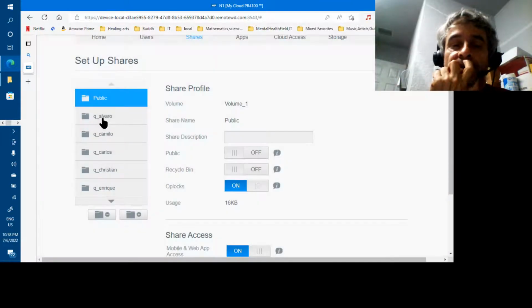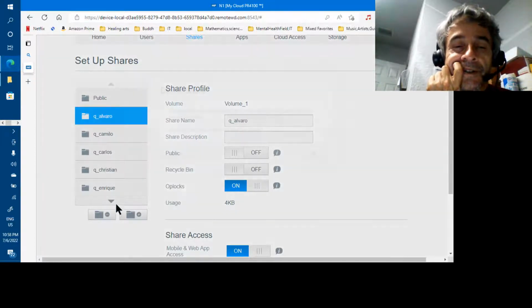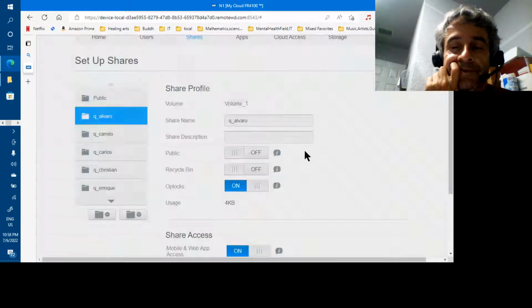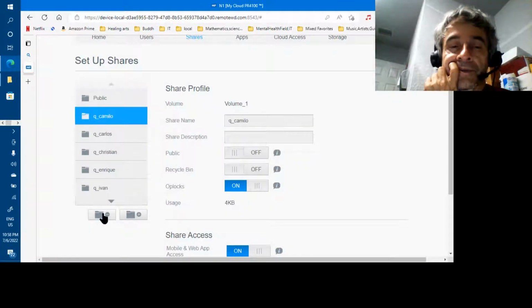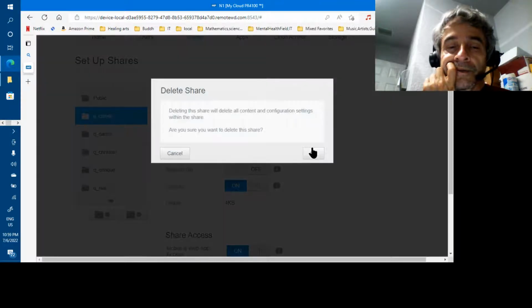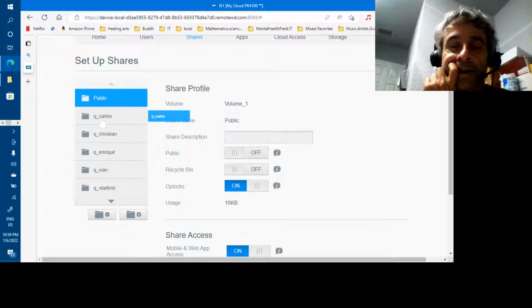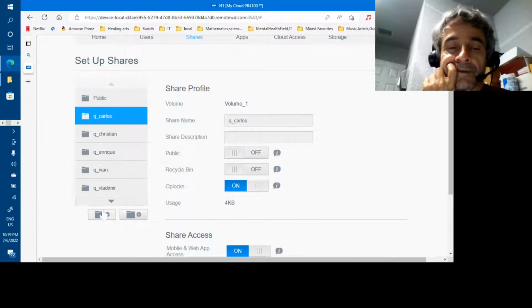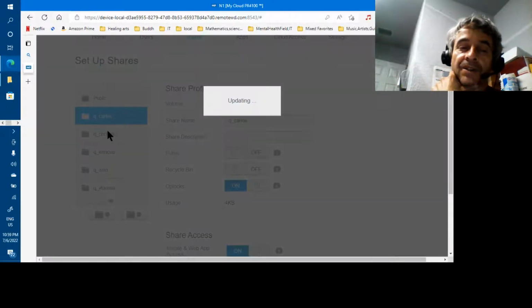Well, I can't delete public. I have to skip it. And here's the Q's. Oh, I'm about halfway through on this side. Maybe I've got another 10 more to delete.